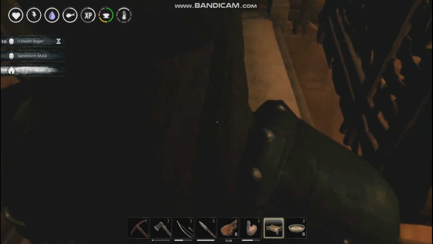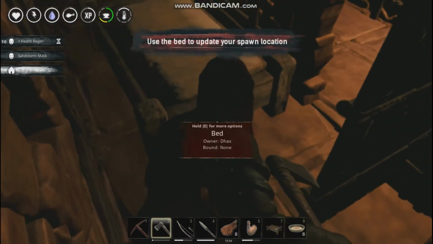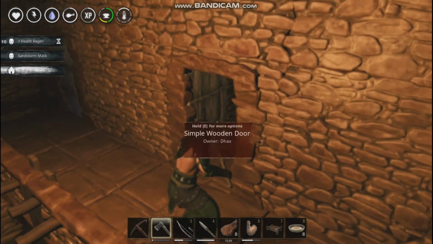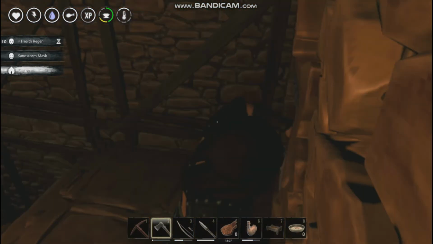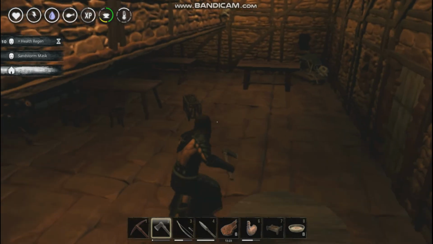We might not be able to use beds for this. Oh, there we go. There we go. Just enough room for a bed. That's all these inns would ever have. And that would actually even be a cozy room.